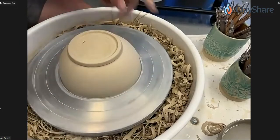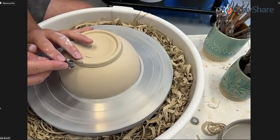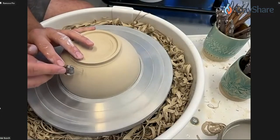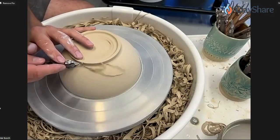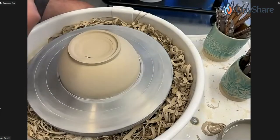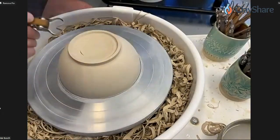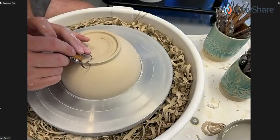Okay, so we'll leave the outside there. And a little bit more cleanup on the foot. For fun, I'll use the 304, which is a very short, small foot, almost just right for exactly this type of piece.